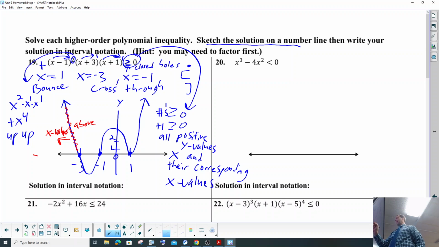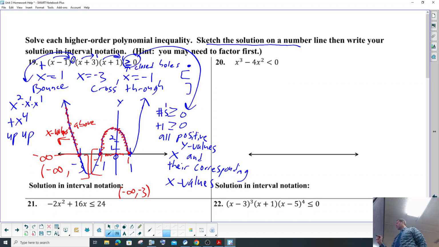So that's going to be negative infinity until we hit negative 3. Right? So negative infinity to negative 3 is the first part of our answer. Then we're below, so we're skipping negative 3 to negative 1 because that's below. And then we're going above now. We're going above from here to here. Those are all our y values that are above. So that's going to be from negative 1 to positive 1, right?